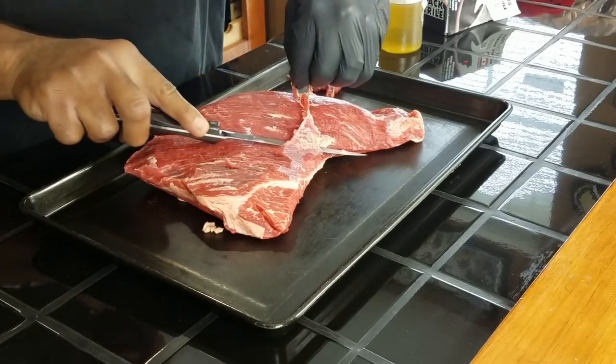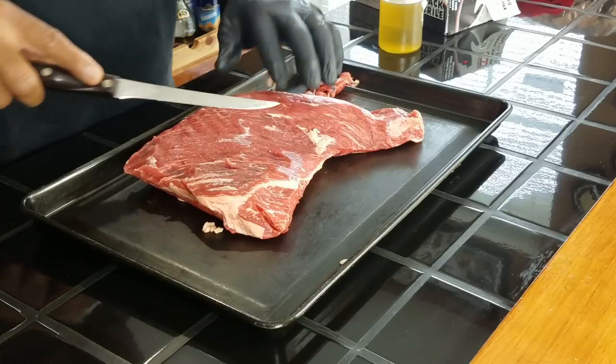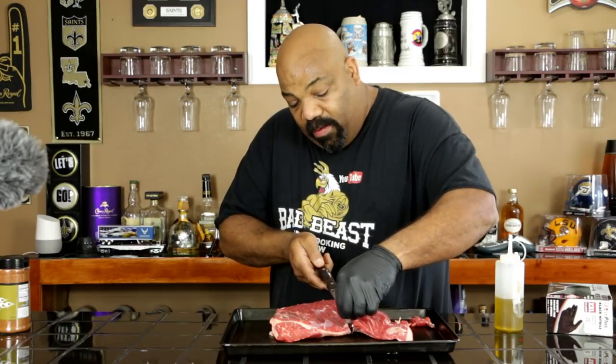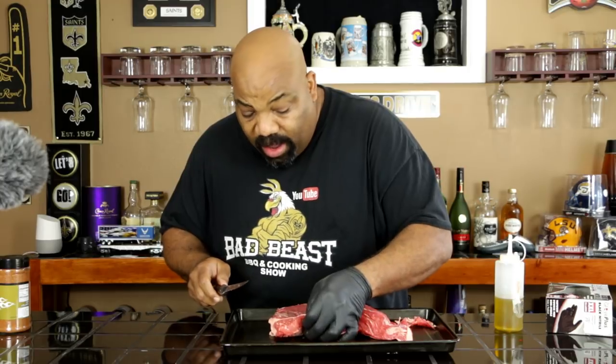This is one of these knives from the set I bought from Cutco. It's supposed to be some top-notch knives. They've been doing pretty good. I just use them so much that I have to get them sharpened all the time.